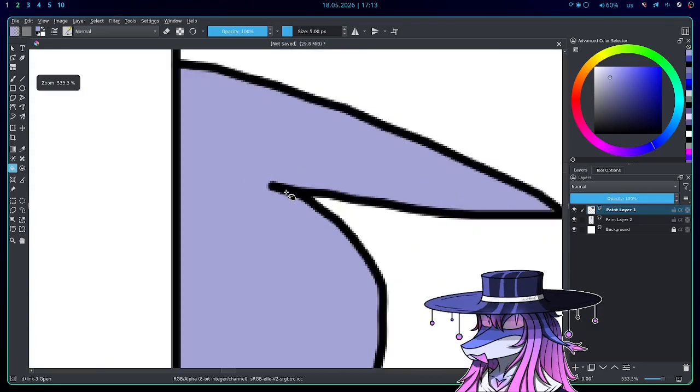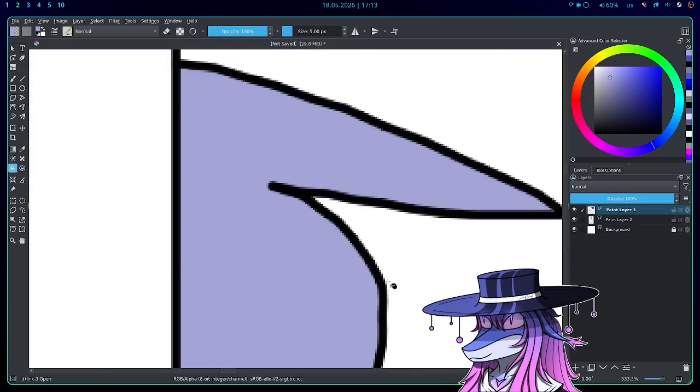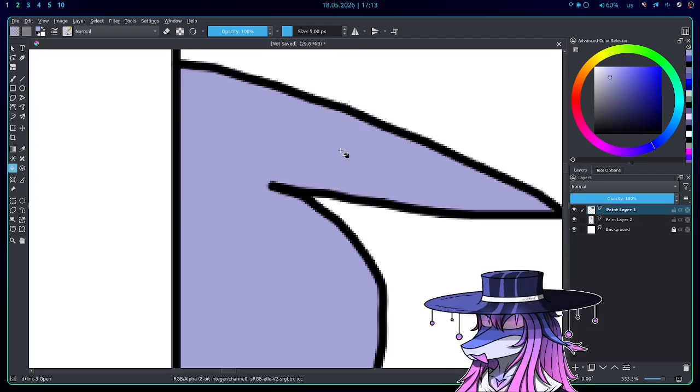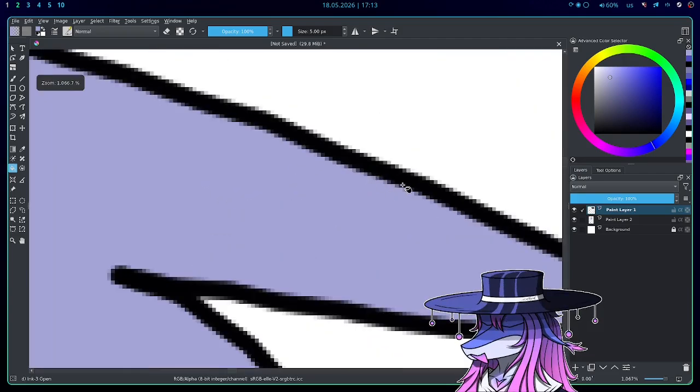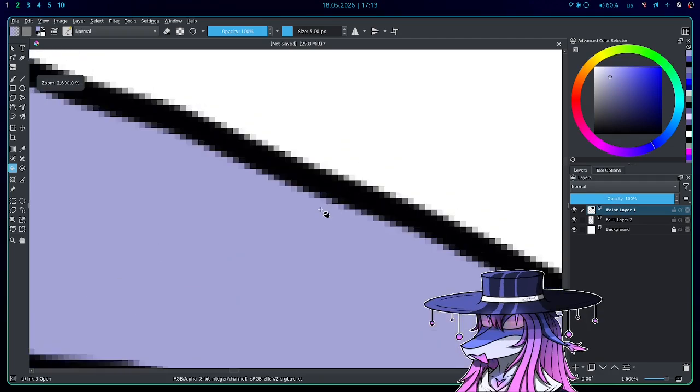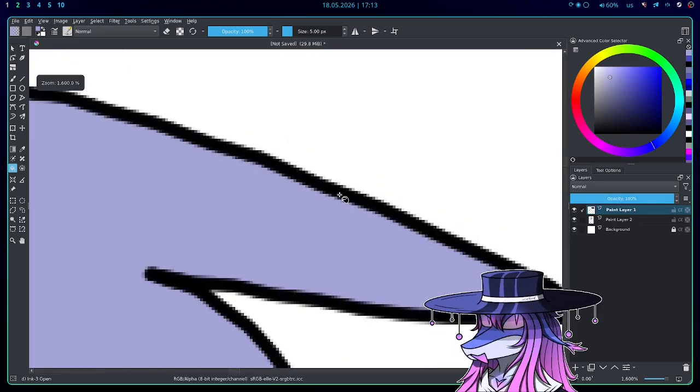And that's why there are no more white spots. Because it just ignores them and grows the color 1 pixel more, where these white pixels were.